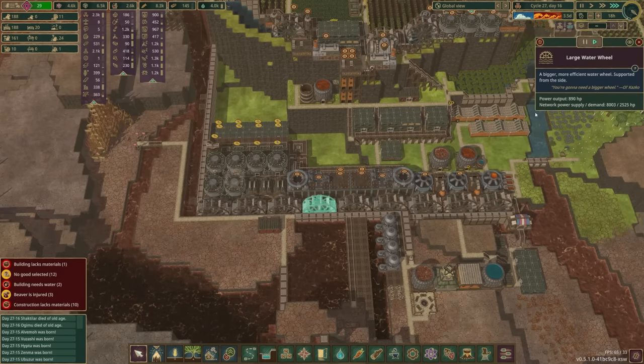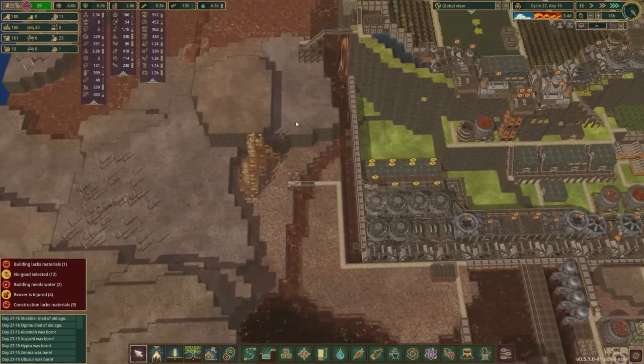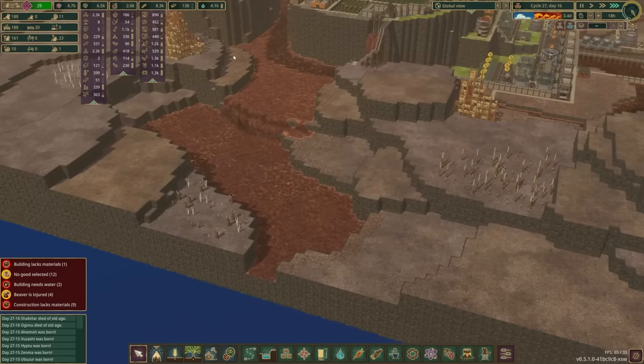These guys are providing a really nice amount of power, over 8,000. These should be 12, 13, 1400 apiece. But, yeah, this exists.